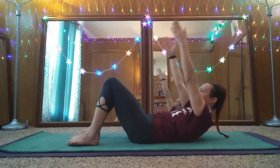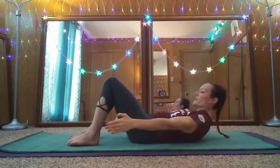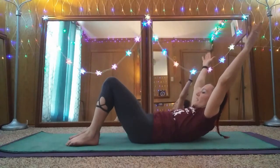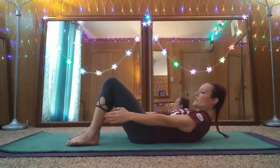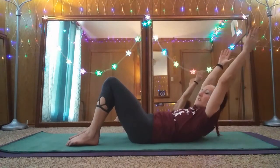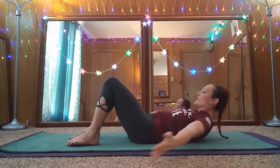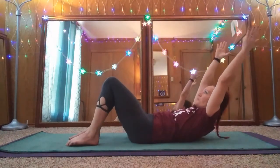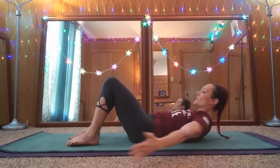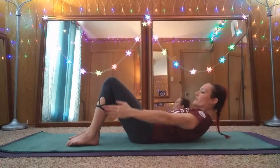And again, inhale, staying in our ab prep. And then exhale, fan the arms around. Last one, inhaling up and exhaling, taking it down. Switching directions, inhaling to fan the arms. Exhale, press the hands to the hips. Again, inhale, fan up. Exhale, down, hands to hips. Last one, inhale, up. And then exhale, hands to hips.